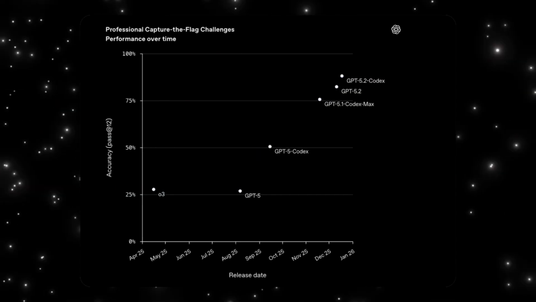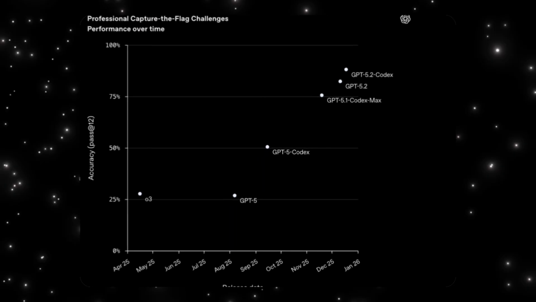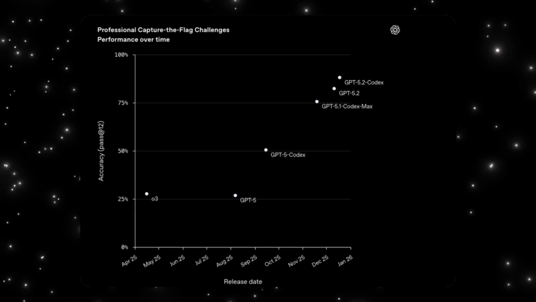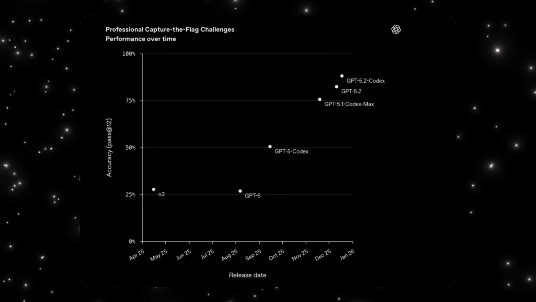This chart shows how OpenAI's models have performed over time on professional cybersecurity challenges. These aren't simple tests. They're multi-step problems that require real security knowledge running in realistic environments. What really matters here isn't the exact accuracy number, it's the overall trend. You can see a clear jump when OpenAI introduced GPT-5 Codex, another jump with GPT-5.1 Codex Max, and now another jump once again with GPT-5.2 Codex. That tells us that the models are getting meaningfully better at reasoning through complex security tasks over time. At the same time, OpenAI is clear that GPT-5.2 Codex hasn't crossed their highest risk threshold yet, but they're already planning for future models that could.